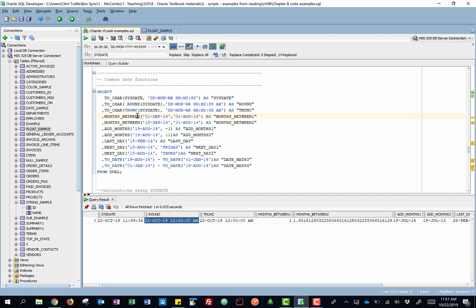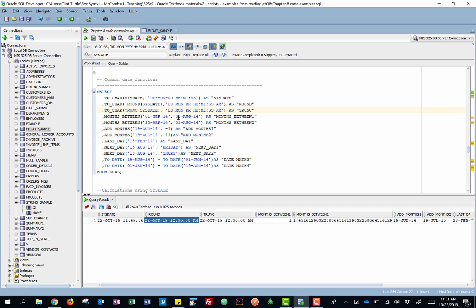Months between is a pretty powerful function, because we can take two dates and say, give me the months between date 1 and date 2, and it will give me the number of months between these two dates. Now, September 1st and August 1st is going to be 1 month.